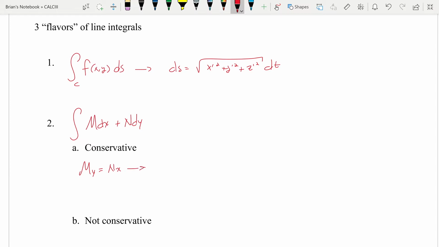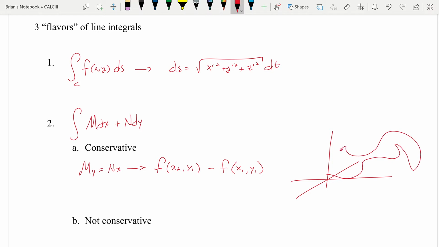If you have a conservative function, you just take your ending point, like x2, y2, and you subtract your starting point from it, kind of like a regular integral. That's what we care about if the function is conservative. Because remember, you have your line integral moving all over space, but if your function is conservative, the line that goes all the way out into space is equal to the same line that connects them by the shortest path.